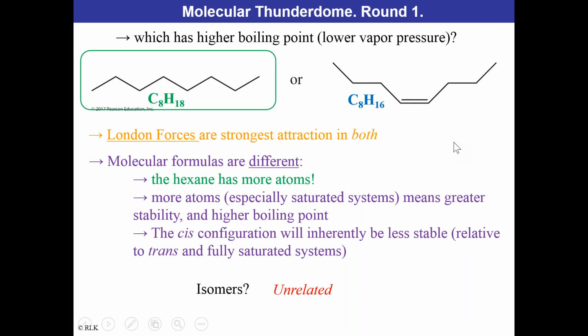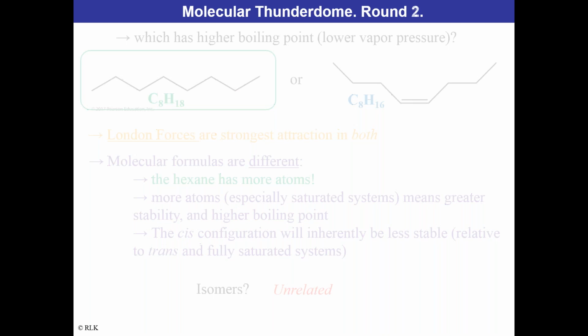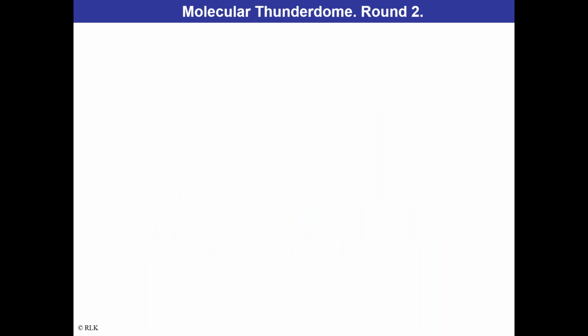So what about these isomers? They are unrelated. And how do we know that? Because they're different number of atoms, right? It's the double bond eliminated that kind of approach. So although they both have 8 carbons, because they lack overall the difference in hydrogen atoms, these are not isomers, they are unrelated.